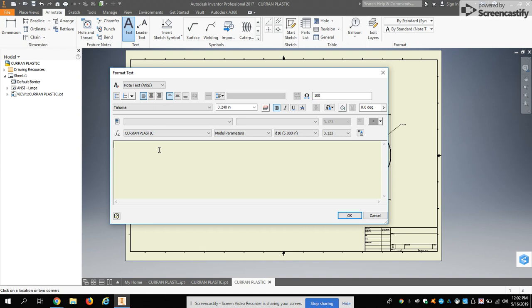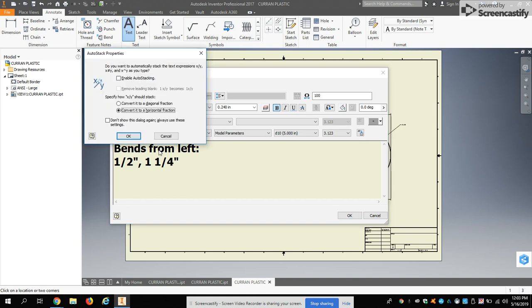So, bends from left. Don't need to capitalize that. Left. And I can't spell. Okay, so I have a 1/2 inch bend, and I have that 3/4 where my phone sits plus a 1/2, so my other bend is at 1 1/4.